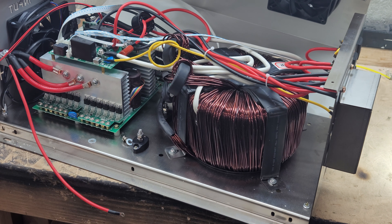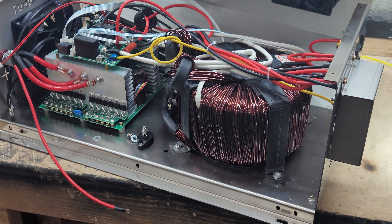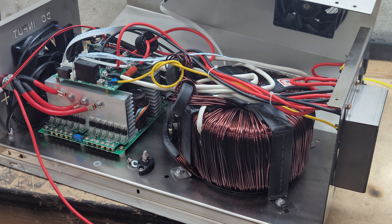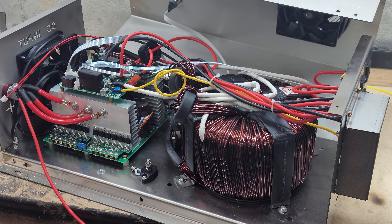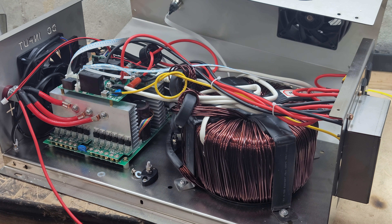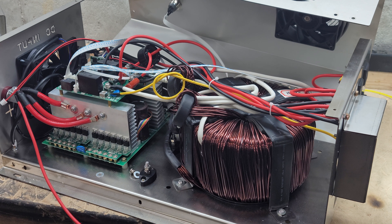This shipment just came in yesterday. Just wanted to give you a quick look at the new stuff. Now, if you are an existing Janetree Solar customer and you already have your inverter in hand, please understand this does not make your inverter inferior in any way. Functionality-wise, they operate exactly the same, so please don't call me up wanting the new version. They will perform exactly the same.